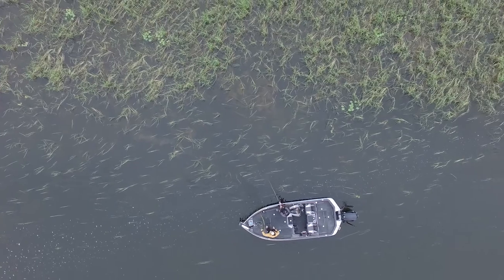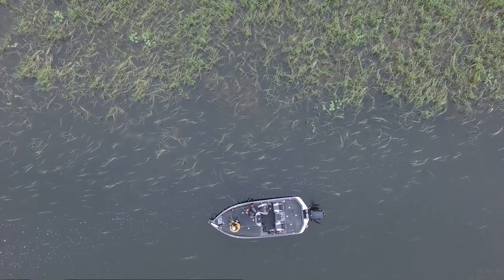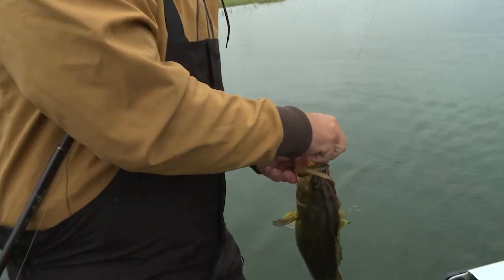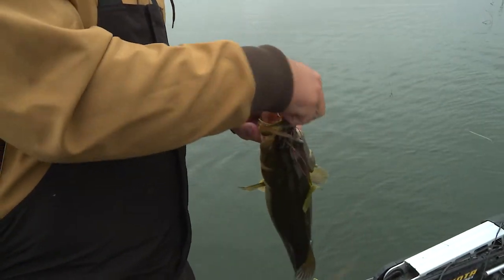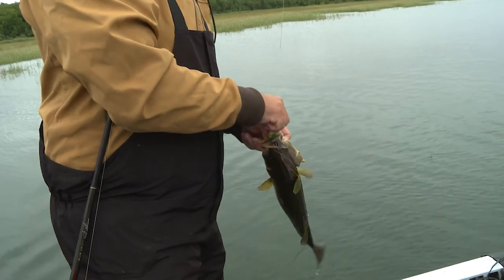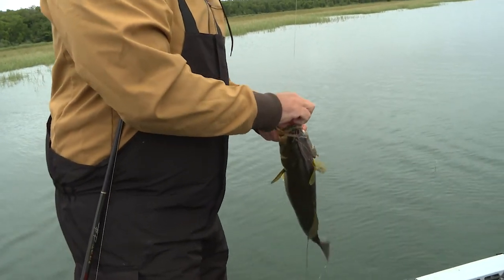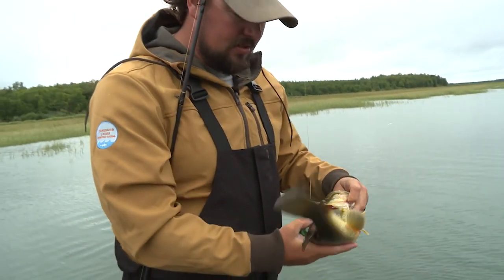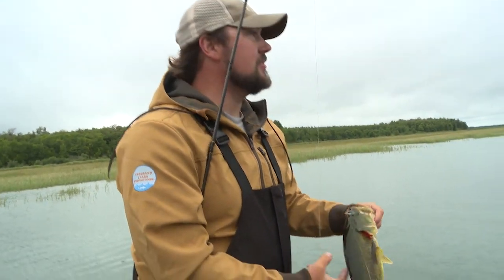Those ones that tire you out. Dude, right? When you got to get that extreme lean back just to keep them pegged. And it's at the end of the longest cast you've made all day, there's one twitch in. Give me my frog back. Poor Kermit. I love it. I love it.